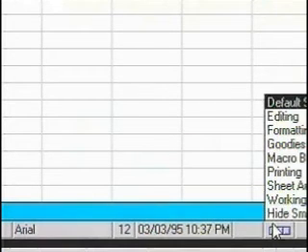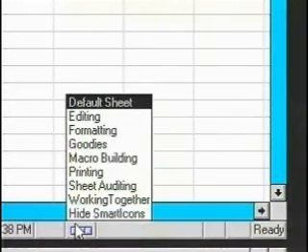Three small boxes are also on the bottom line. When we click on those, we see a familiar list. The Smart Icon groups are given in a menu format. Using this menu is a shortcut for choosing and changing the icon group that shows on the Smart Icon line. The change is immediate when you click on a group name. Let's make sure our choice is Default Sheet and close the menu either by clicking directly on Default Sheet or by pressing the Escape key.